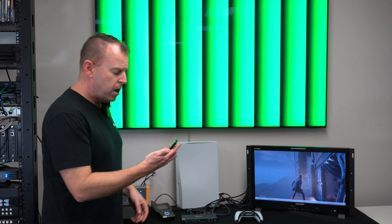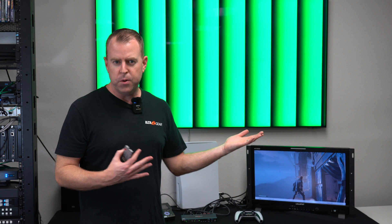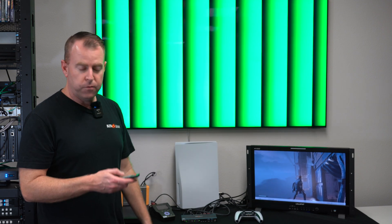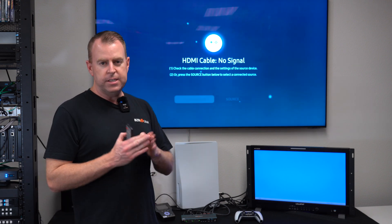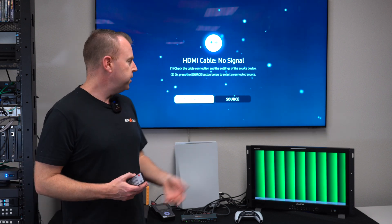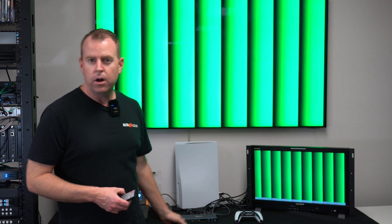It's coming in at 4K at 60. I just have the remote here, so if I want to switch — this is a four input, two output matrix — I want to put the 8K tester on the 4K monitor. I can do that by just hitting button number one, since that was our first source. It's going to take a little bit to refresh depending on the resolution and the EDID settings, as it adjusts to sending the same signal to two different monitors at once. And there you go — I've got both the 8K and actually downscaled on our 4K monitor.